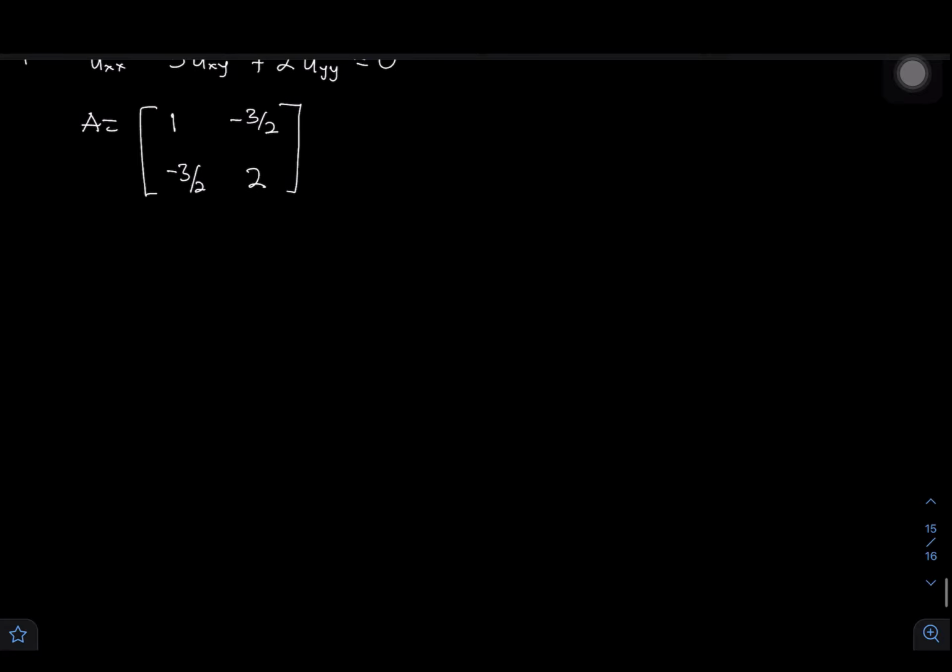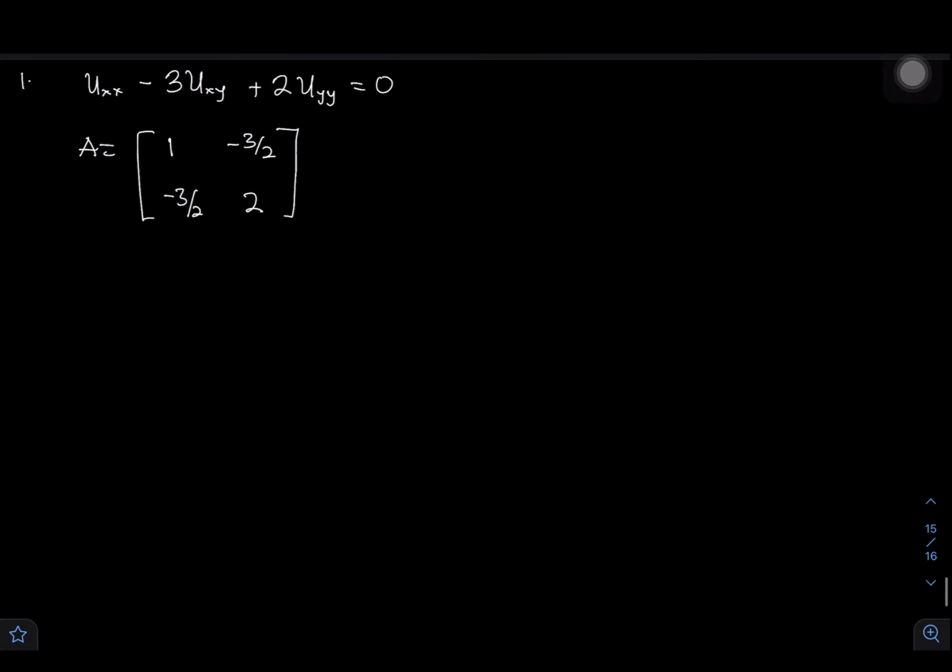Normally we are supposed to find the eigenvalues of this, but if you just have a 2 by 2 symmetric matrix, we already know that the product is given as A11 A22 minus A12 squared. So you don't really have to go into solving for the eigenvalues because that is quite simple here. The sign is determined by this delta here.